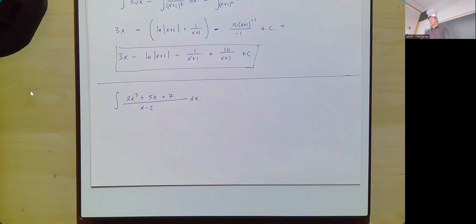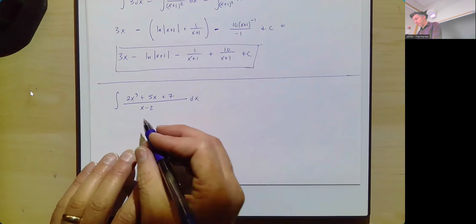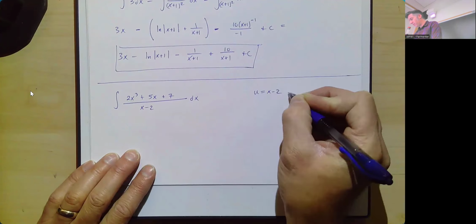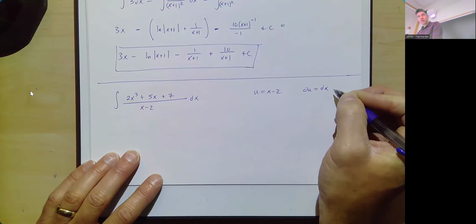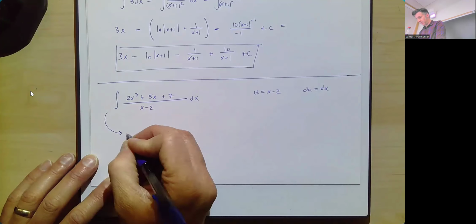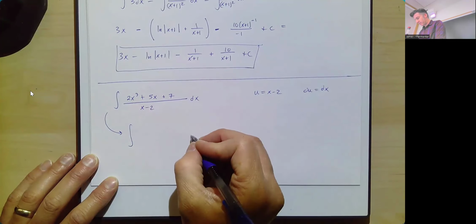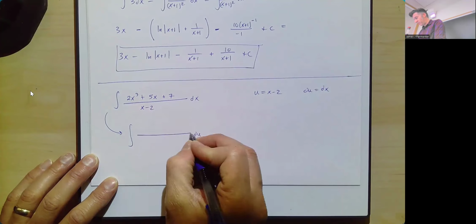Letting u equal x minus 2 as a u sub is not a good thing to start. Your du is going to be dx. Actually, you could totally do it that way. So let me point out, you could let u equal x minus 2 and do a u sub with a back sub. If you let u equal x minus 2, your du is dx. So rewriting this, just watch for a second, I would get du equal to dx. My denominator would be u.